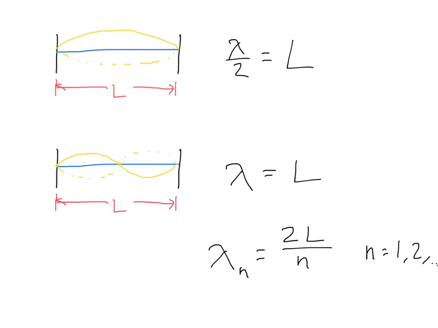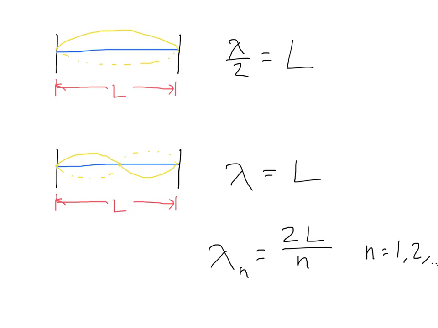So from our simple constraints of the 2 nodes at the end, we can get these particular harmonics, as we call them, where we actually have this thing fitting here. So the first case we had up here, this would be the n equals 1 case, since in that case wavelength was equal to 2L from our equation here, and fits this. So this was the first harmonic, this would be the second harmonic, third, fourth, fifth, etc.